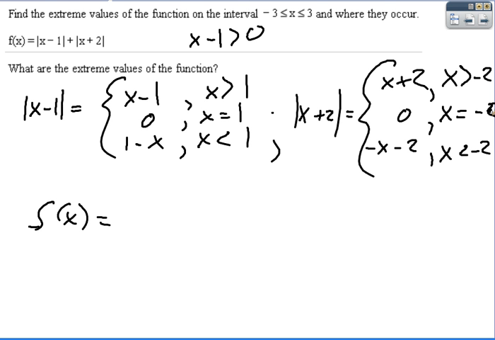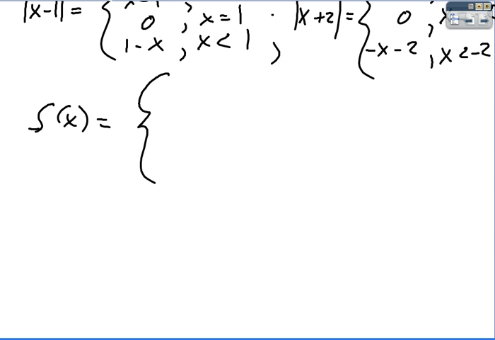Okay, so now we've got to look at this thing on all these possible intervals. So what's the most extreme negative interval? Well, x is less than -2, right? So let's look at what's going on there. If we split this thing up into x is, I need to make that a bigger bracket, I think.